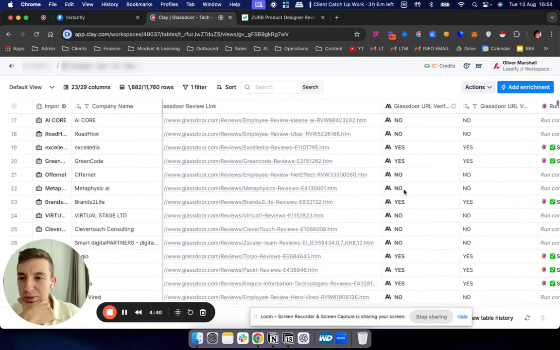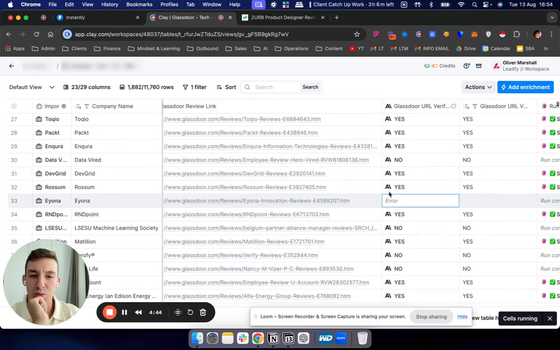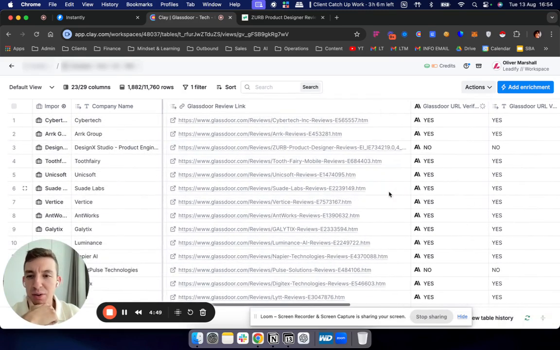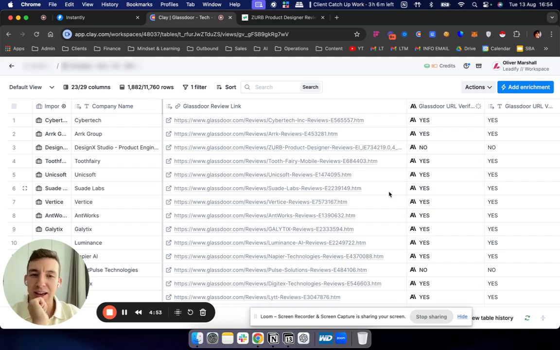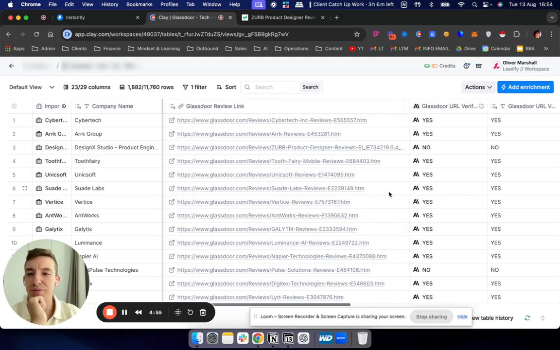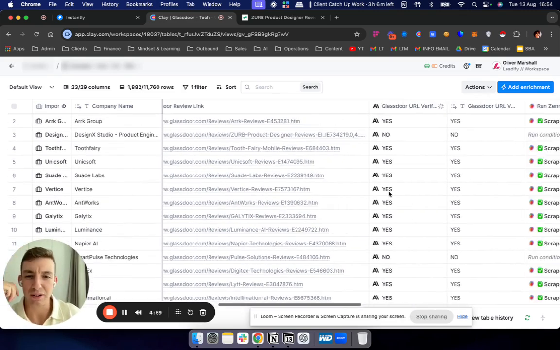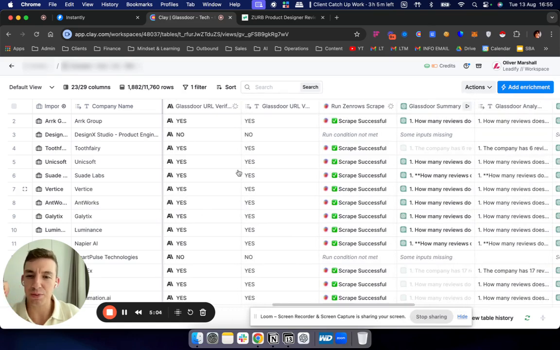Now, I went through maybe 50 to 100 manually, and it works, I would say, probably like 95% of the time. You have to play around with the prompt a little bit. There were a couple that it missed, a couple that it got wrong, but it is pretty accurate, considering that you're doing this at a larger scale. I would say this is pretty damn accurate, probably about 95%. So that's what we did.